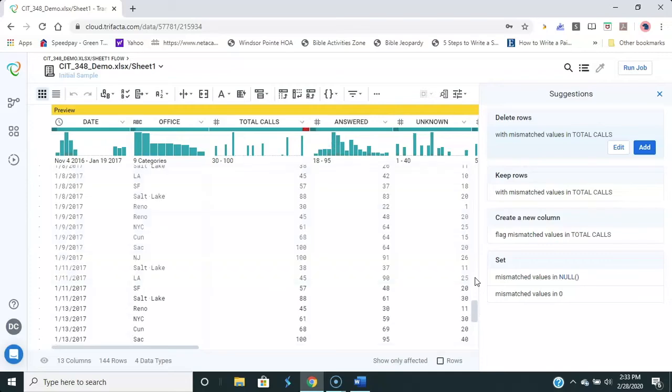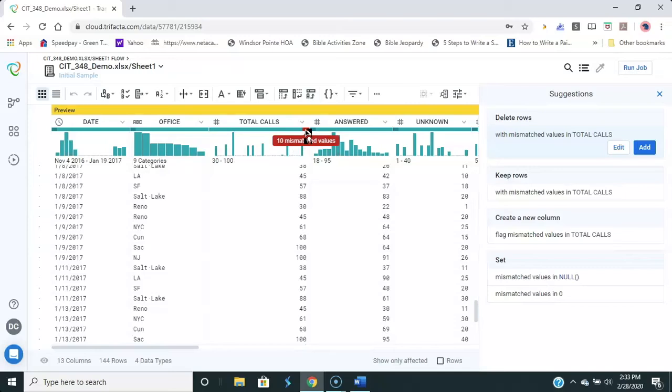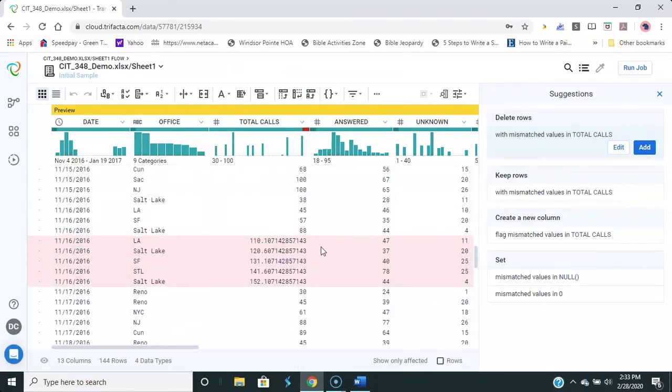There are a couple of different ways you can look for those. If you go through the file and look, it will have all of them flagged in red. Here they are. It's shading those, showing that those are mismatched values. Now, in order to change those values or change the properties, there are some suggestions that it might give you.